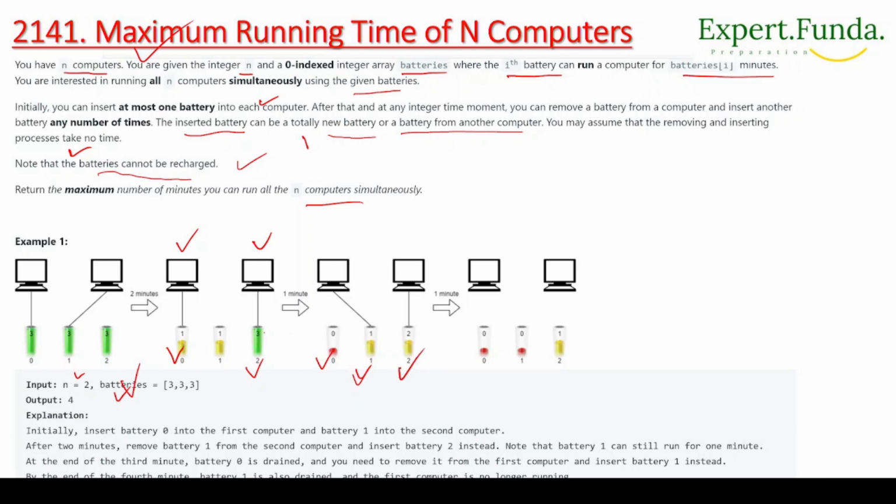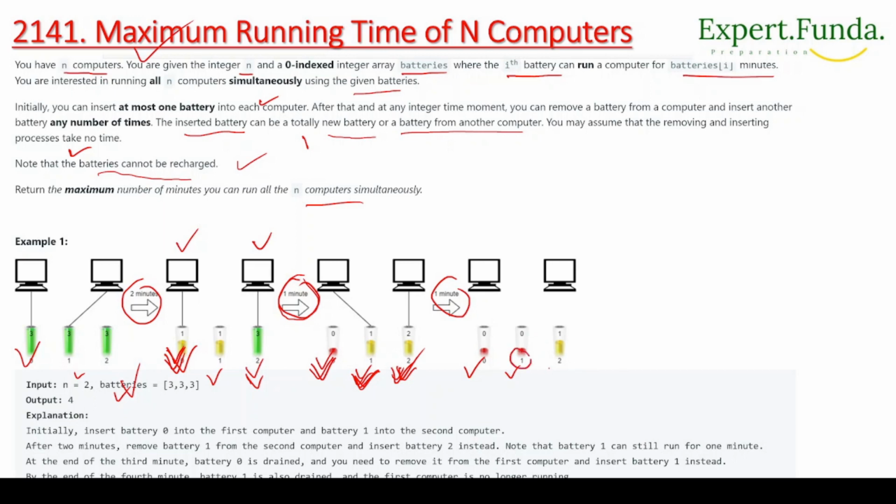Because after 3 minutes, if we reduce 2 minutes from here, 3 minus 2 is 1 remaining, and for here it is 1 minute we are covering, so the remaining is 0. Now we are reducing 2 minutes, so we can reduce here also and here also, so 2 minutes we will cover. After covering the 2 minutes, there remains 1 minute and there remain 2 minutes. You can pause and think. Then after 1 minute, this one will run only 1 minute and this one will run 2 minutes. So this becomes drained to 0, and this is also going to drain after 1 minute, but it can still run 1 minute, as you can see.